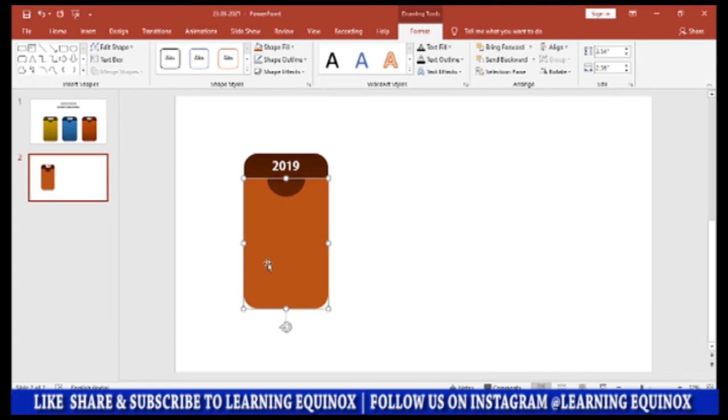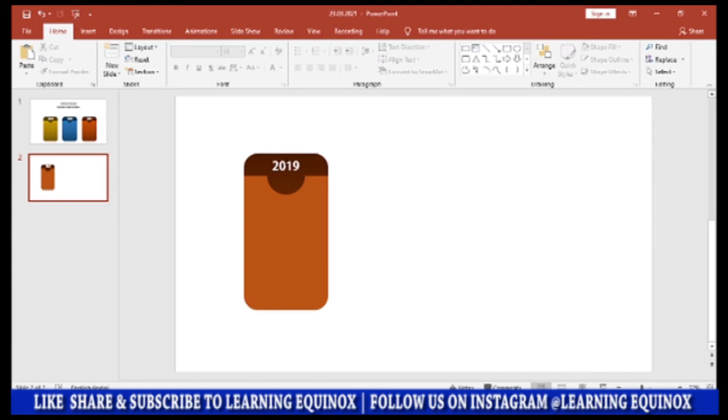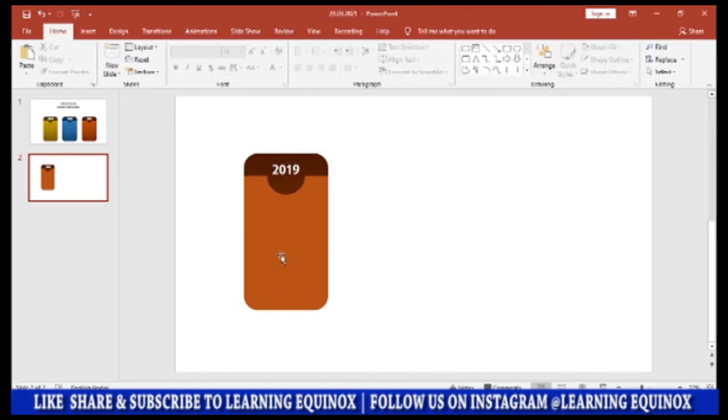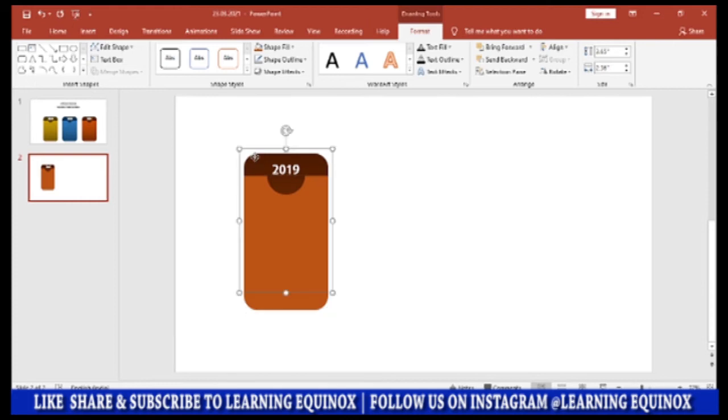So I'll place it a little on top so that it looks perfect. If I want, I can even increase the size of the pocket, but I feel this is perfectly okay to give this kind of look. If I want, I can place the 2019 title a little lower as well. Now this is a perfect pocket and card that I have placed.